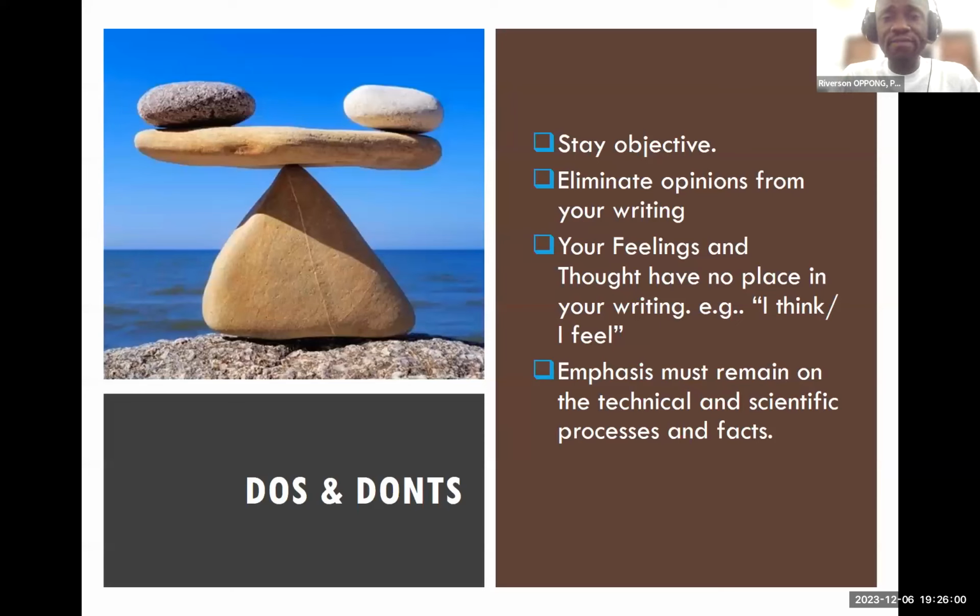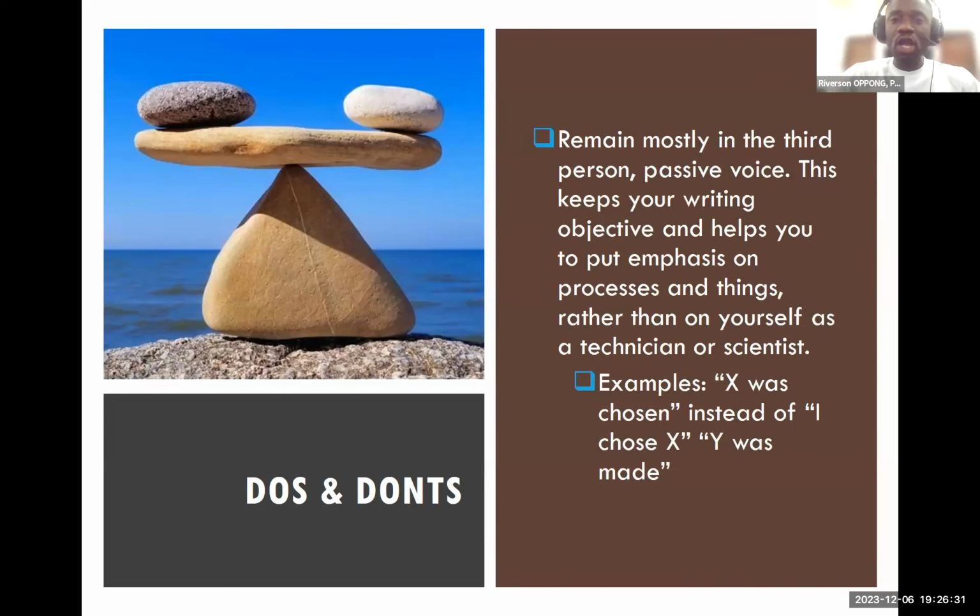Stay objective, okay? Stay very objective. Eliminate opinions from your writing. Don't let us have that feeling that it's all about you. So I think this kind of words should be avoided. Let's place emphasis on the technical and scientific process and facts that you want to share with us, instead of sharing your opinion, like "I think". Let's stay very objective, and then that'll be very good to read.